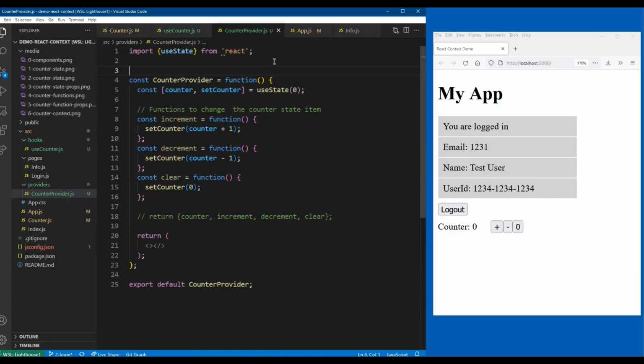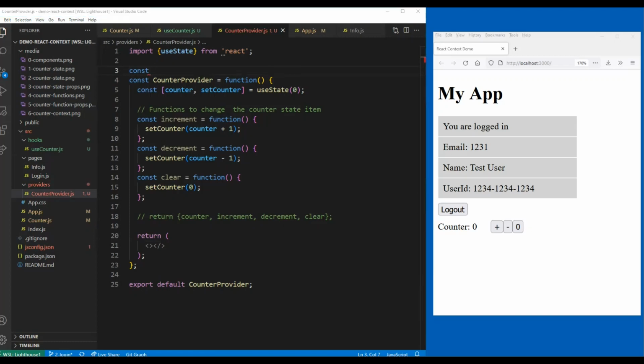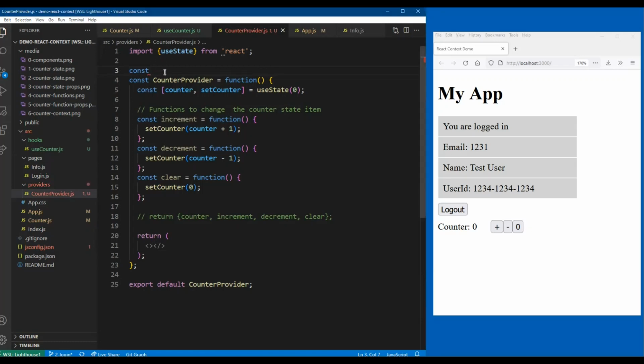So I'm going to make a context. I make a variable and I'll call it my counter context. How's that? I'll call it my counter context. There. So my const, and I'll call it counter context.